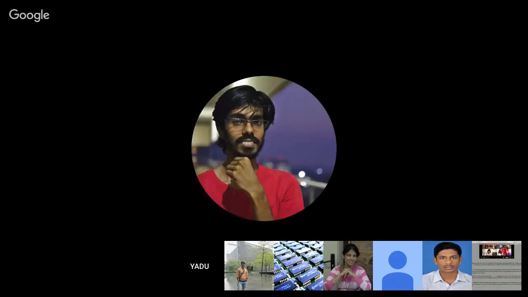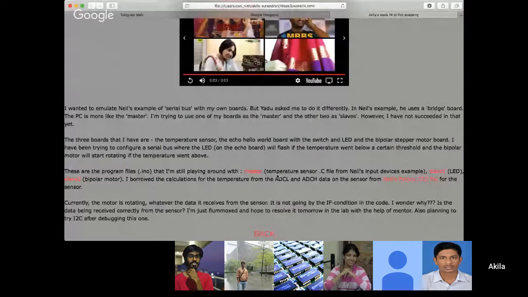The master will get this data from the temperature sensor, process it, and tell the motor board to stop. Master is the temperature sensor board. The temperature sensor is just the resistor on the board. Yeah, I made it for input devices week.